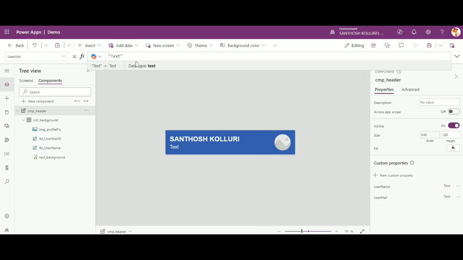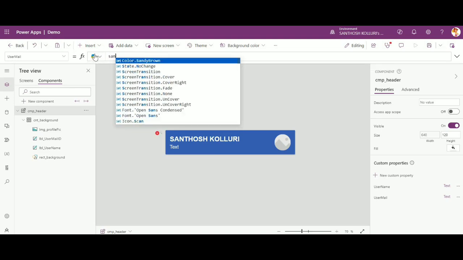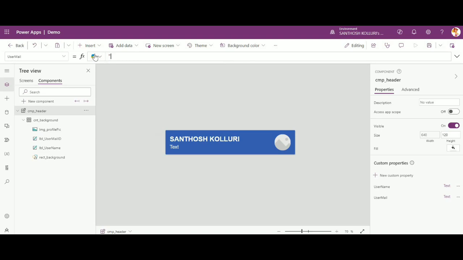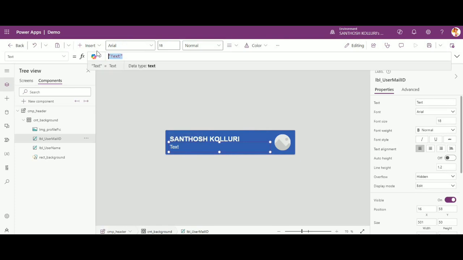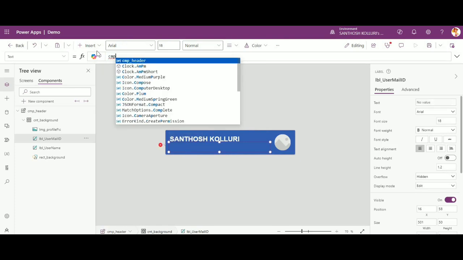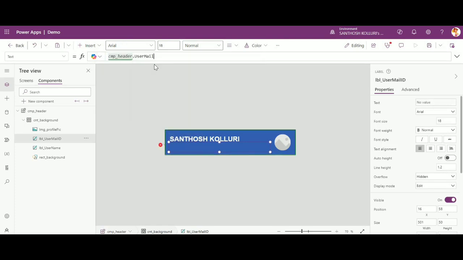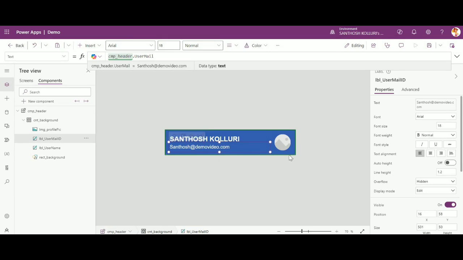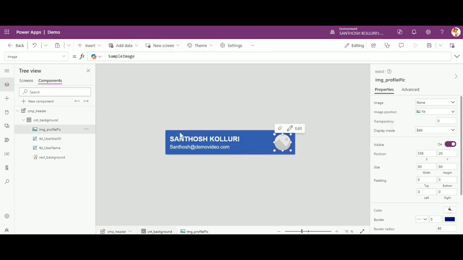Then in the property I am mentioning the user function user.email. For testing purposes I am taking a static value here, and you can make it a dynamic value by using the user.email function. So here I have taken a static text that will be represented in the email section.